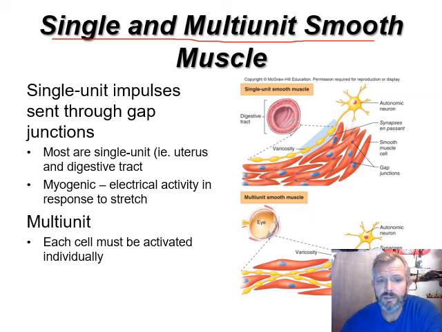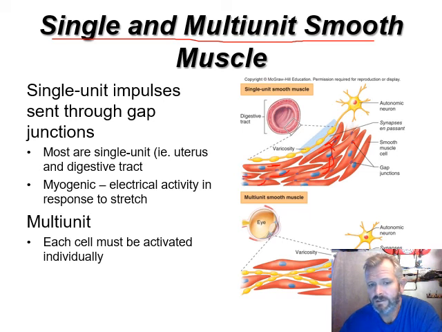Single unit, and you can see there are these gap junctions. The gap junctions allow, if this cell is depolarized, I can get depolarization of this one. When this is depolarized, I can move into there. So I only have to depolarize a certain amount of cells, because of these gap junctions, I can move the depolarization through to these others. So I can run this axon via here, because if I get these activated, I can move that depolarization into the rest of the surrounding cells.